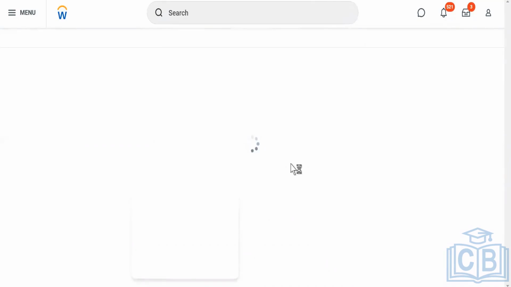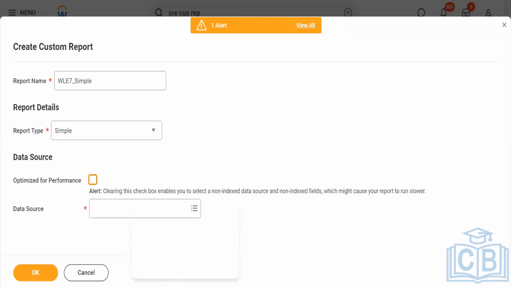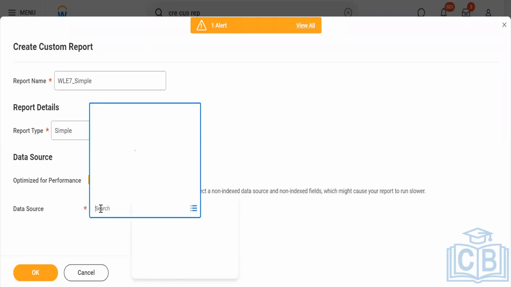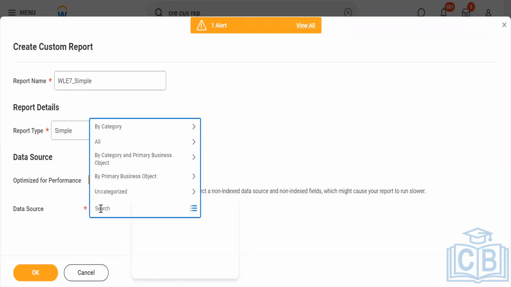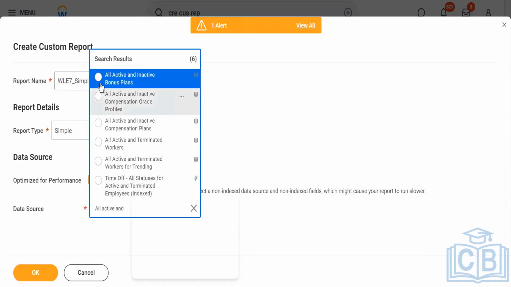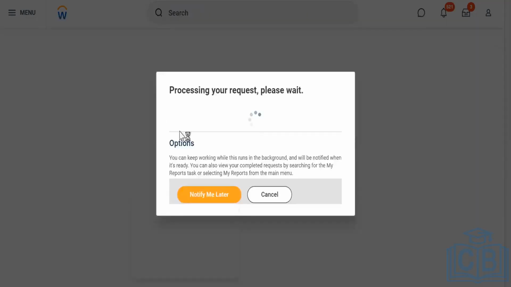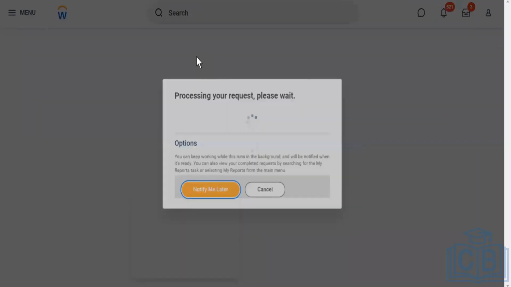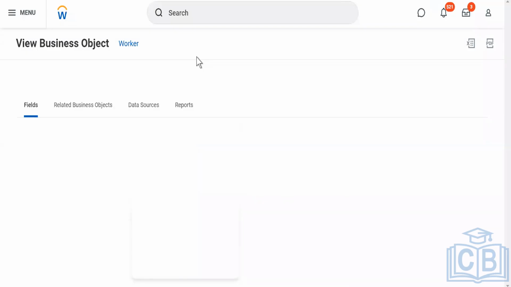All those things will be asked if you go to an interview. I am putting all active and terminated workers. From where did I get it? From data source. From which data source? I just showed you.